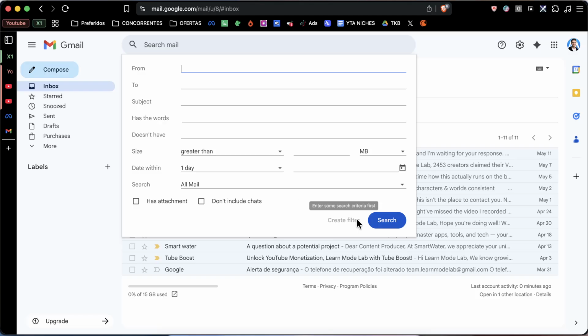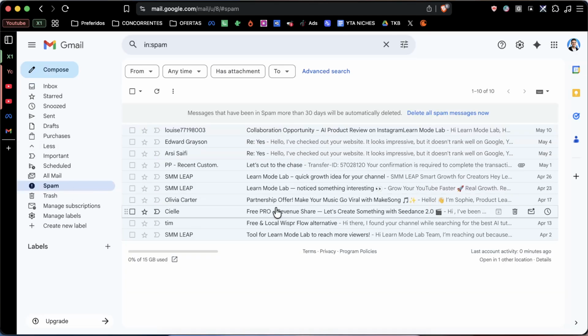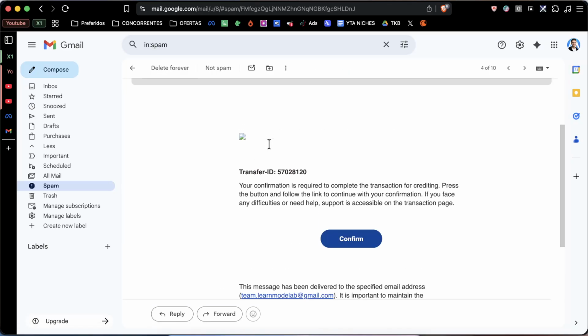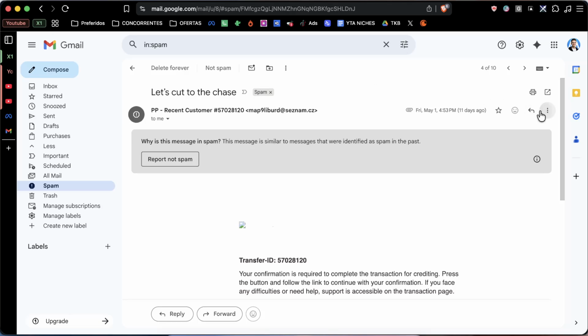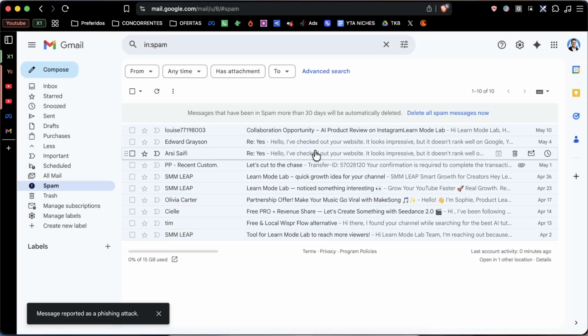You should also avoid clicking suspicious links or downloading attachments from unknown senders, since some spam emails may contain phishing attempts or malware. Gmail already blocks many dangerous emails automatically, but it's still important to stay cautious. If spam emails continue increasing, review your account security settings as well. Changing your password and enabling two-step verification can help protect your Gmail account from unauthorized access and reduce malicious email activity.